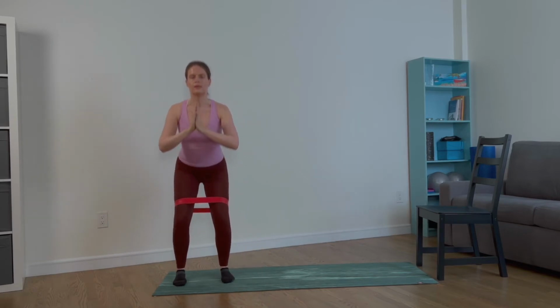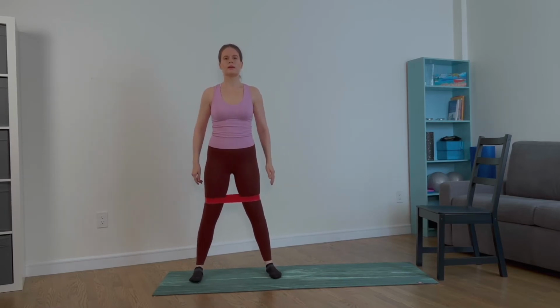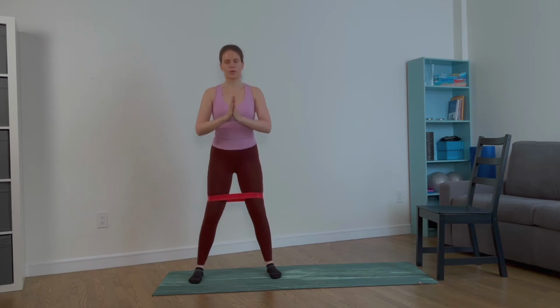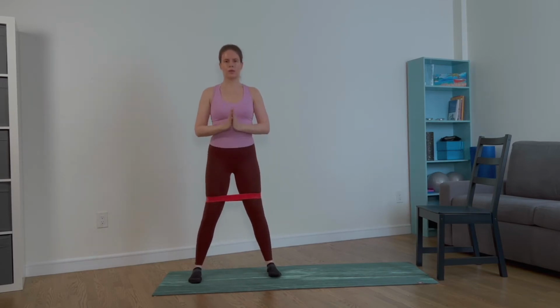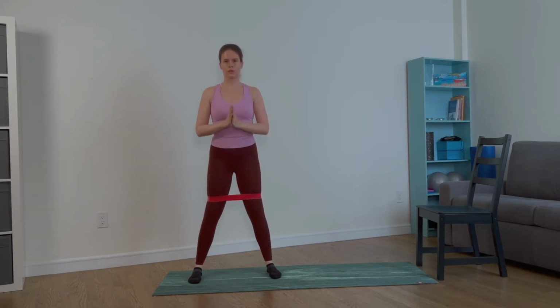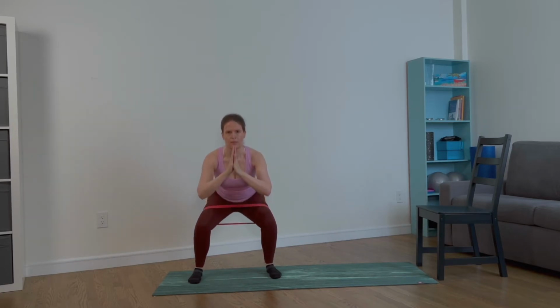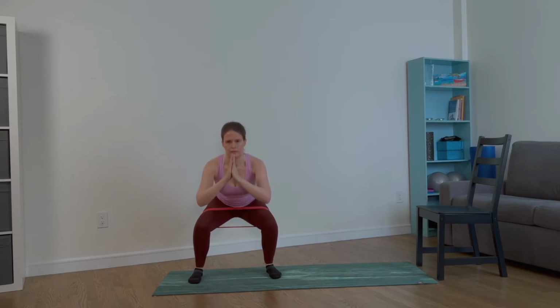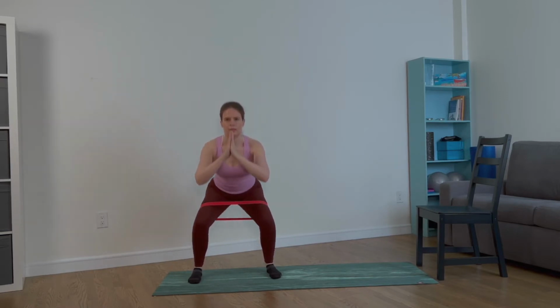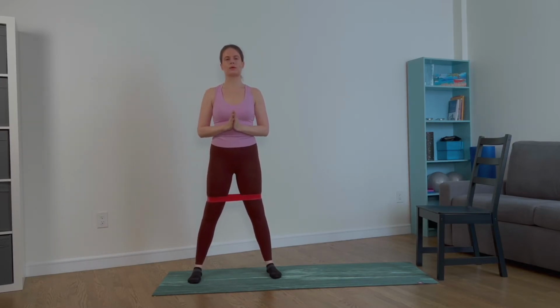And we're going to repeat this circuit one more time, starting with squats, this time in a wider stance. Lower down and come up. Inhale as you lower, exhale as you come up. Make sure your abdominals are braced and activate your glutes when you come up. Let's do 2 more. Now lower back down into a squat for squat pulses.